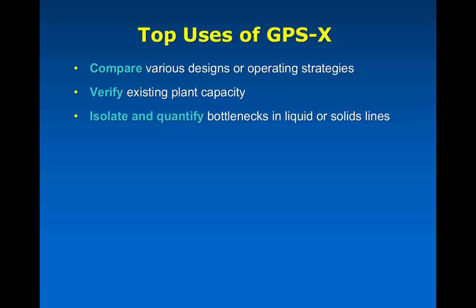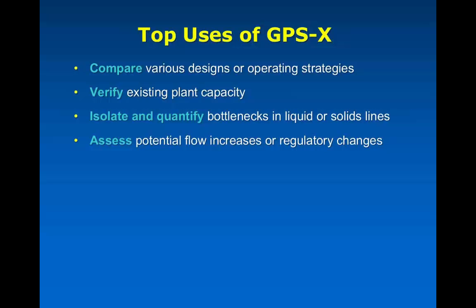So in various other ways, you can ask the same kind of question. You can say, what is going to happen in the future if we have a much weaker influent, or a much stronger influent with the same flow rate, or if there is a change in what our effluent quality needs to be? Are we still going to be able to match that given the plant that we have right now?